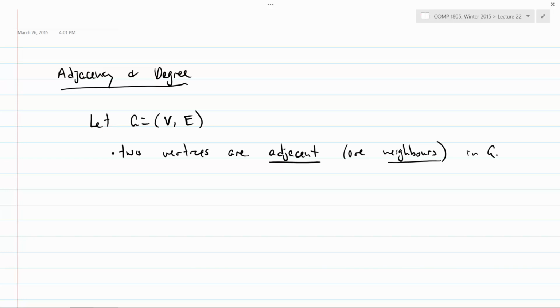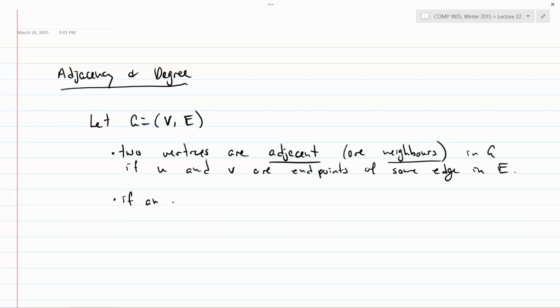In the graph G, if U and V are endpoints of some edge in G, so in particular in E, which is the edge set of G. Okay, so that's what it means to be adjacent.